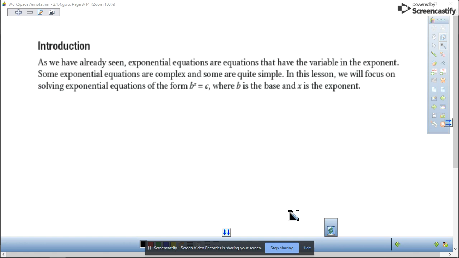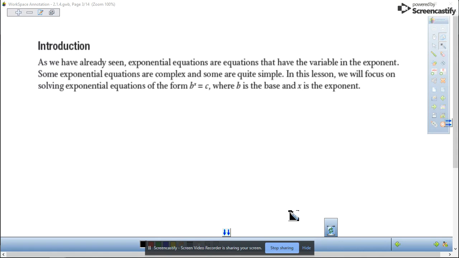All right, lesson 2.1.4. We've solved linear, we've solved inequalities. So now we're going to look at the other type of equation that we saw in Unit 1, which is exponential. Now we're going to keep this focused on some pretty simple ones. They can be pretty complex. We're not going to be solving any compound interest in these notes.